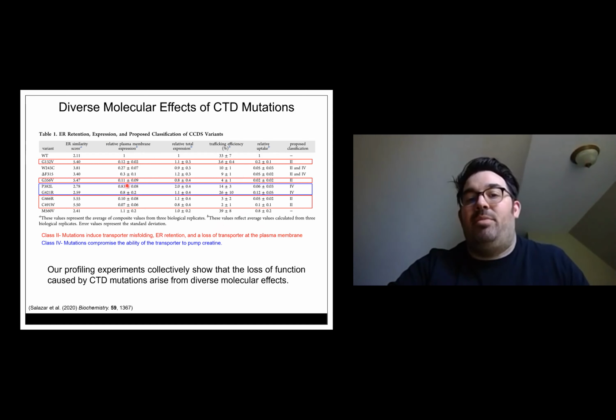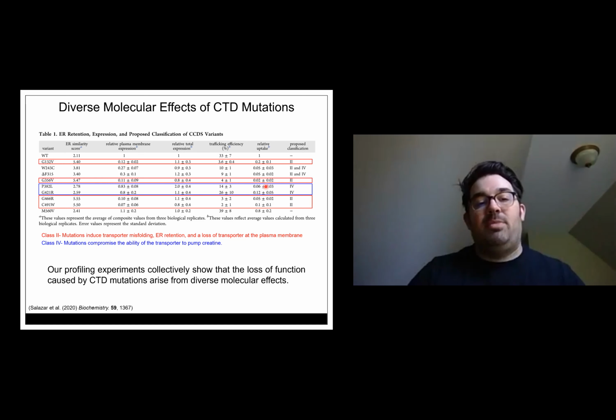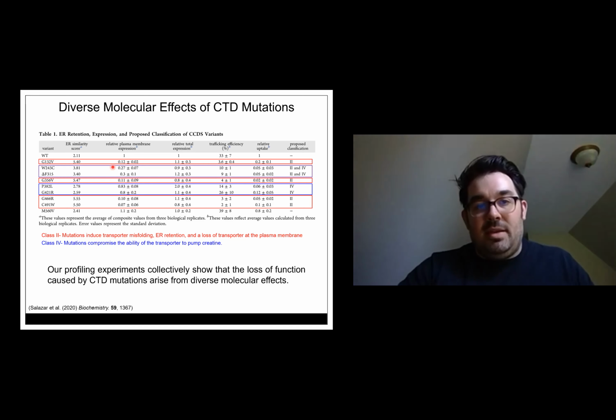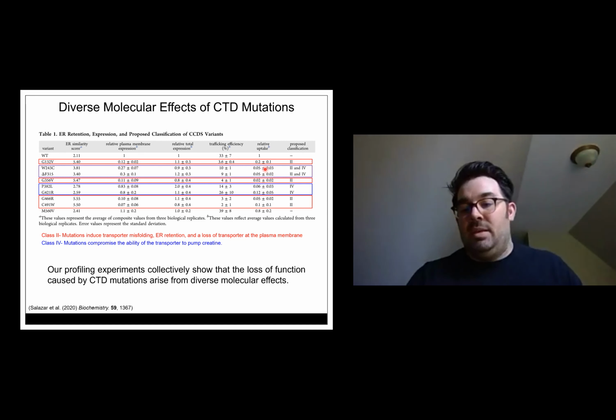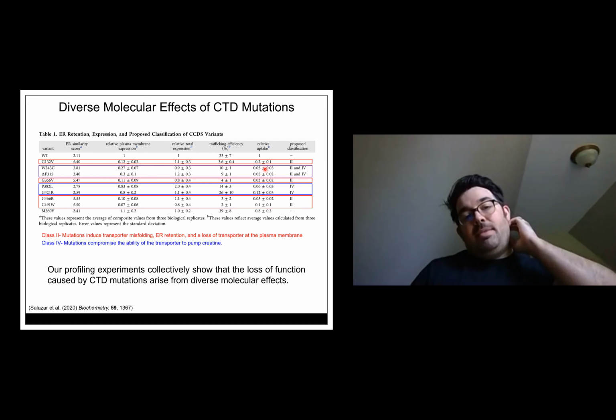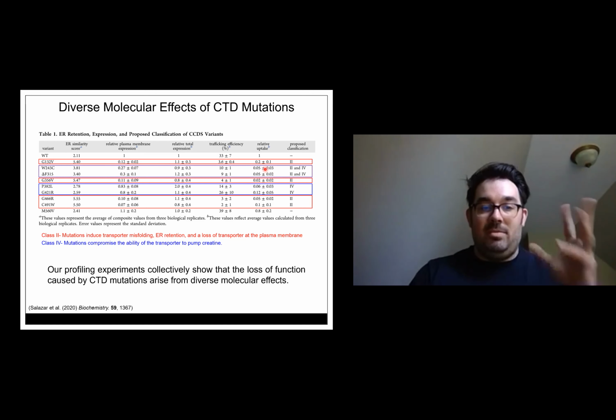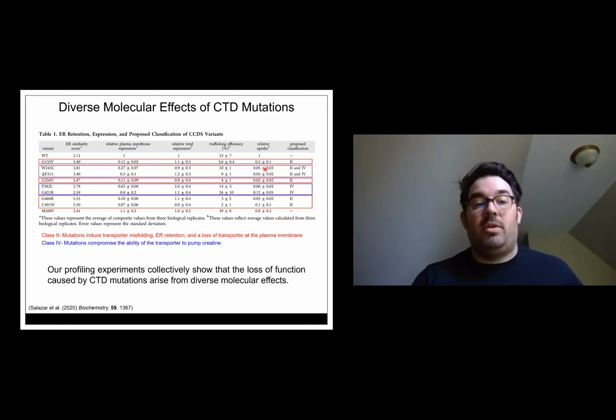20% reduction in the amount of protein, but a complete loss of function, right? These are ones, class 4 variants we call them, that actually cripple the ability of the transporter to do its job. And then you have some that are in between, like these two, where you get a pretty significant reduction in surface protein, but the reduction in surface protein can't account for the reduction in function. So there's probably a little bit of this, a little bit of that. And so, as I'll talk about in a minute, this can be really valuable information when you're doing screening and when you're targeting clinical trials, if you're trying to fix the broken transporter.